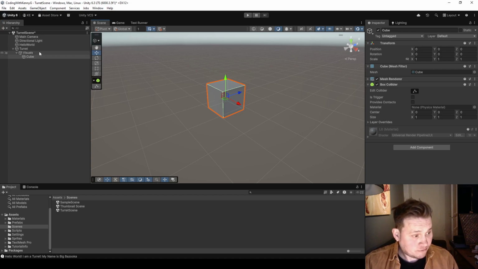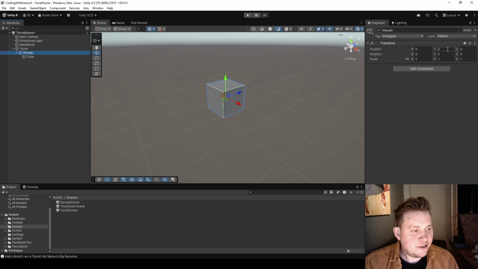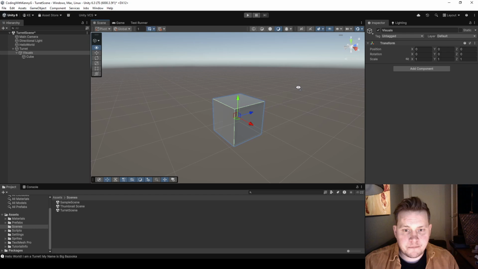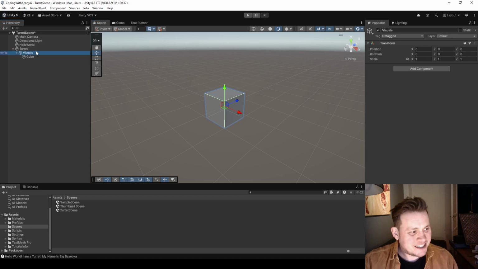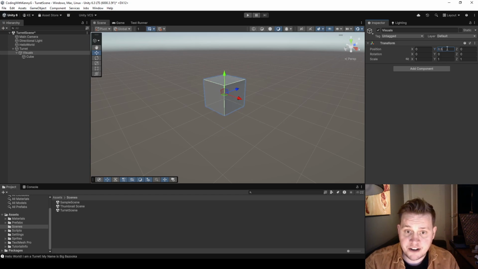So often we need to offset the position of visual components a little bit, so that, you know, the turret here, we could move it on the ground, the floor, using its pivot, but without the visuals clipping through the ground, if that makes sense. So I'm going to offset the visuals game object here by 0.5 on the y-axis, 0.5.